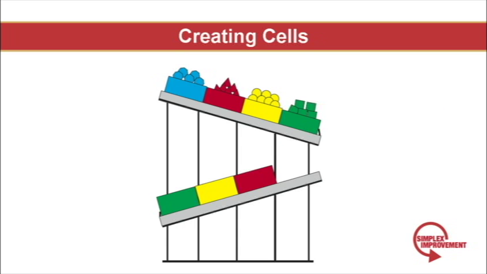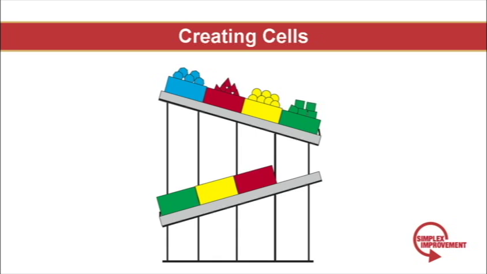Now you need to consider how materials will be replenished in your cell. I like gravity-fed racks for many reasons. First, they're intuitive. The top rack carries full bins and the bottom rack carries empty bins. Notice they don't require any power. Gravity pulls down the next item to be produced and gravity pushes away empty bins towards the material handler.